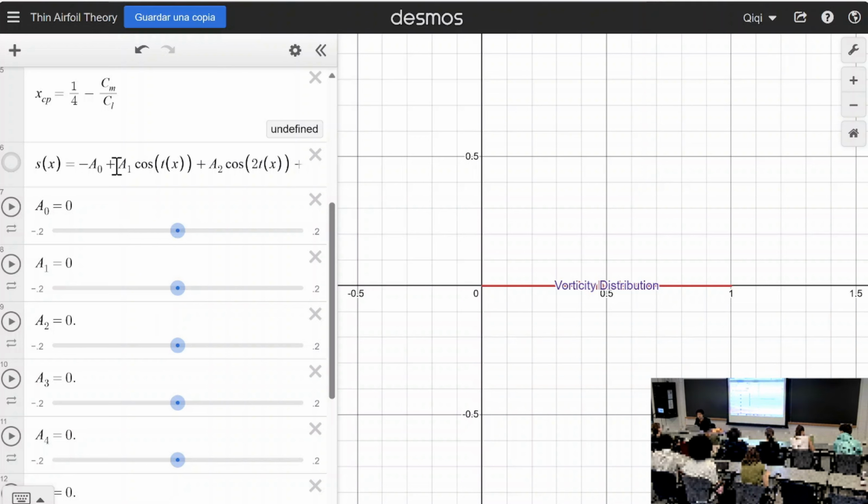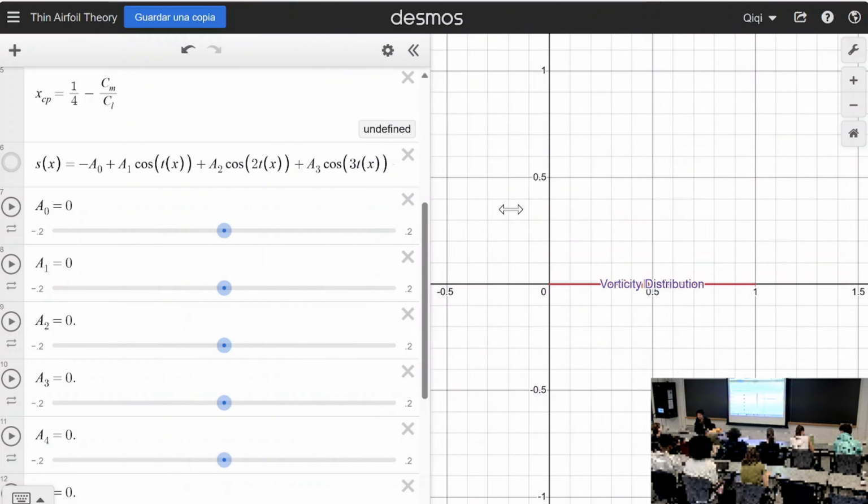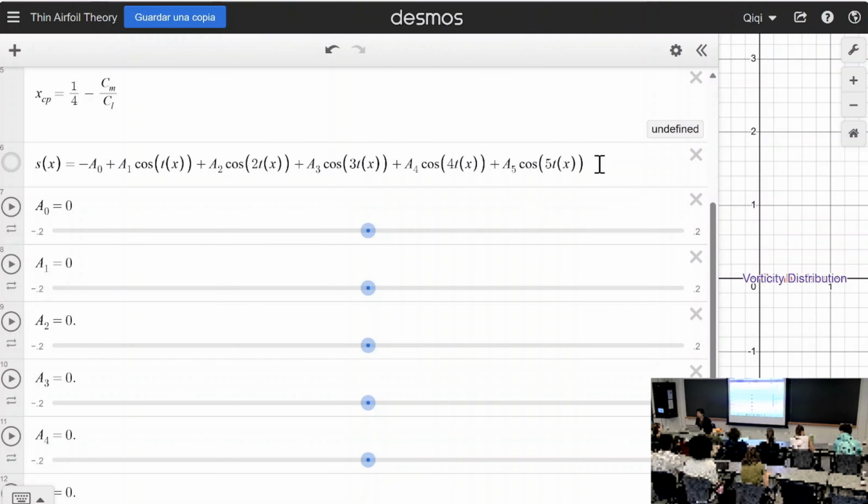So Sx is the slope. If you look at the formula, it's basically a bunch of A's, and if you look at the book, there are infinitely many terms after that. S is the slope of the airfoil. Remember, we are enforcing the no-flow condition everywhere on the airfoil. So this slope calculates what should be the direction of the total flow, the free stream plus all the induced flow, everywhere on the airfoil surface.